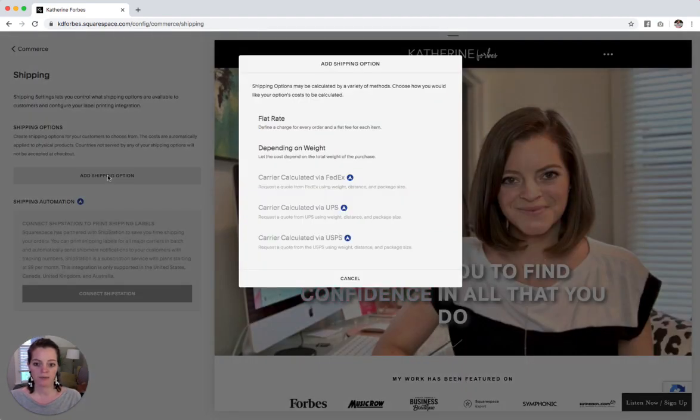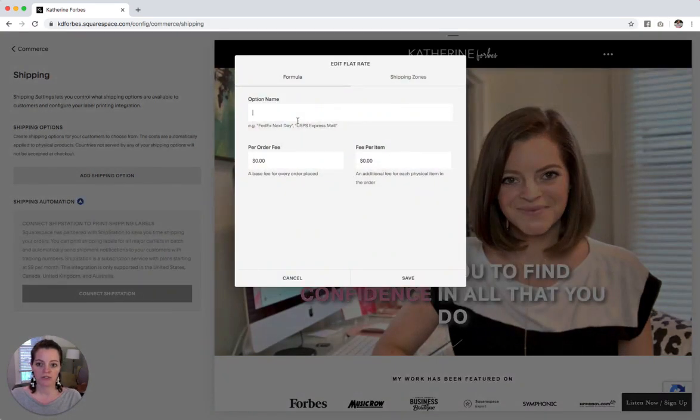And it gives you a couple options. I don't have the advanced commerce package. Obviously, I don't have a store. I don't need that. What I do for my clients mostly is just the flat rate option and depending on weight option, which you see are available to us right here. So flat rate, I'll click into this and show you.